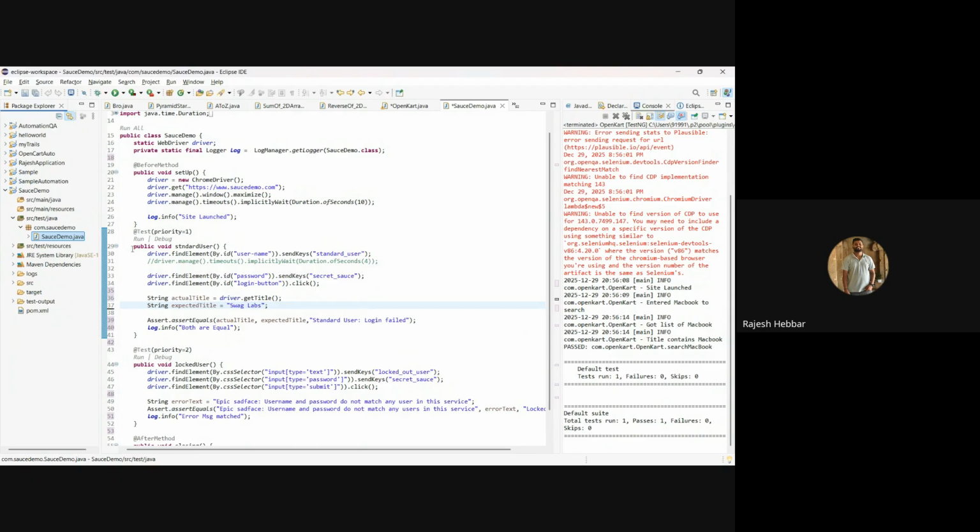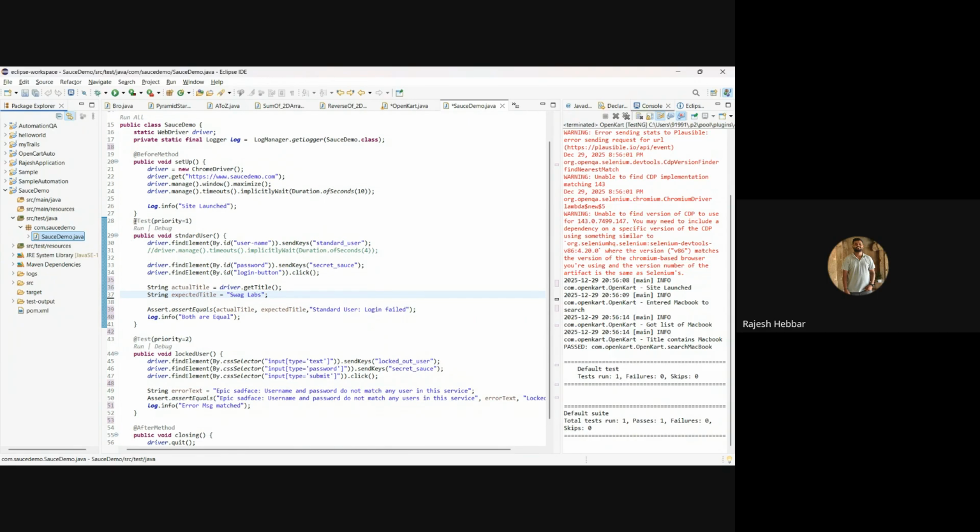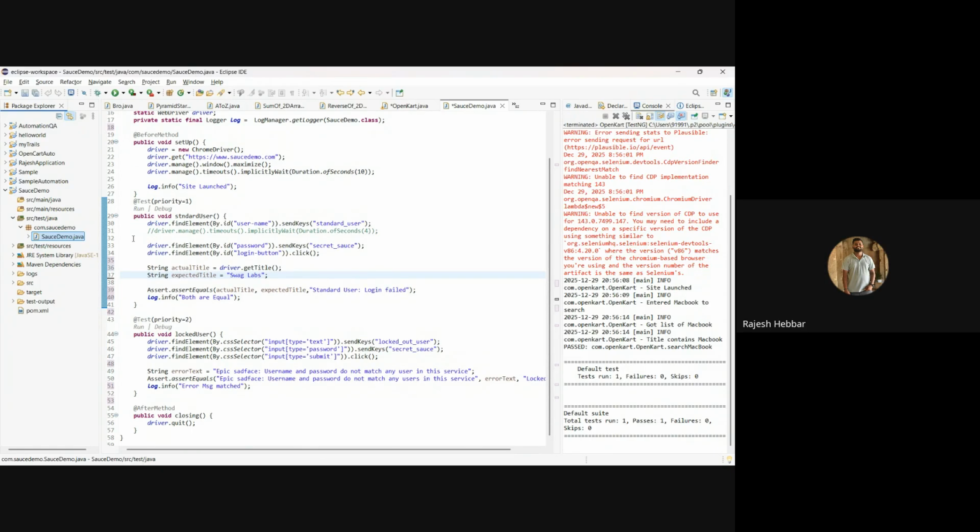And coming to the second one, the requirement was that we have to pass priority one and priority two. So I have taken two tests. First one is for the standard user, and the second one is for the locked user. Initially, there was a condition that we have to use both By.id and CSS selector.